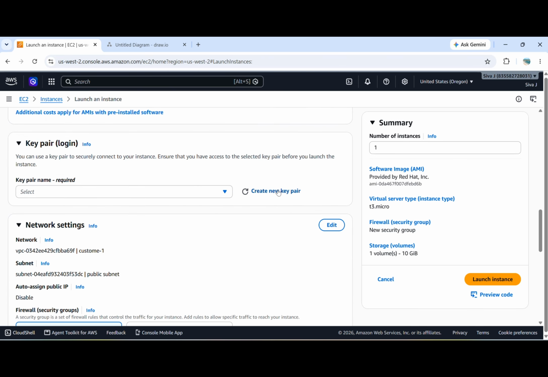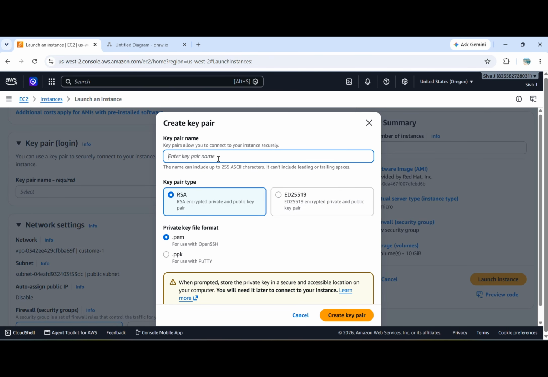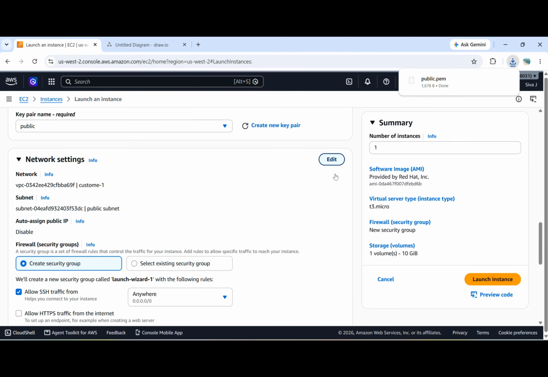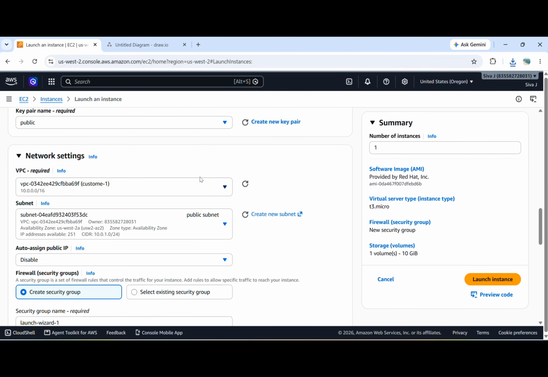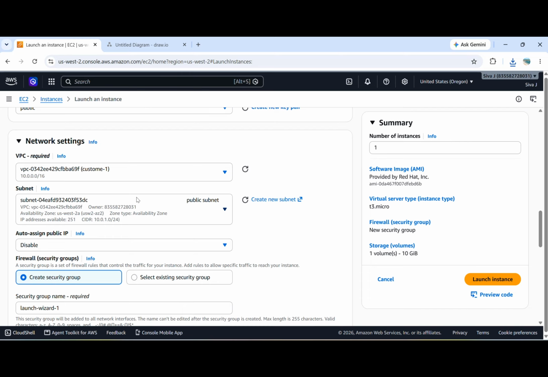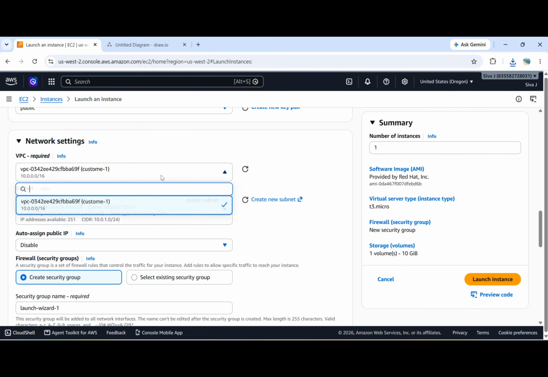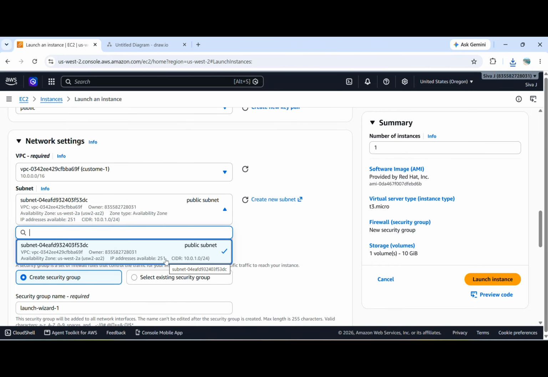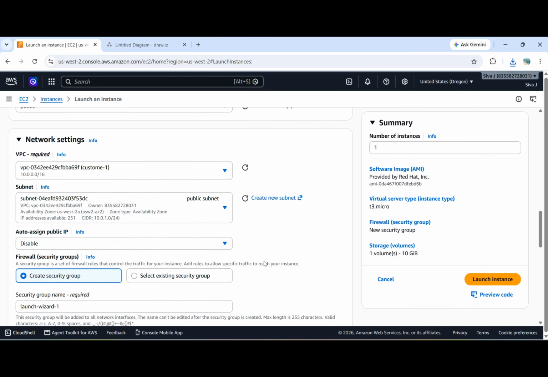Select create a new key pair, named public, creating a PEM file only. Here we need to change the network settings. Select the custom VPC. If you have multiple VPCs, you have to select from the dropdown, and then the subnet. As of now, I have only one subnet in my VPC, so it is taken by default.